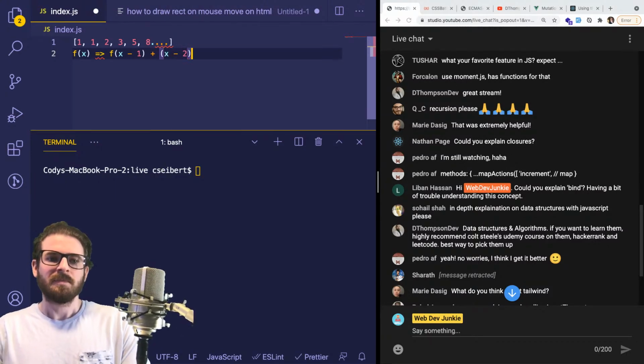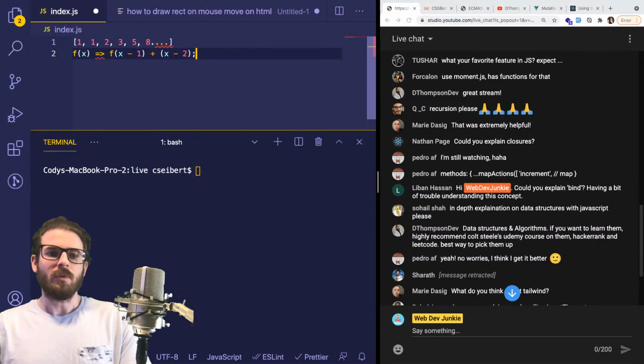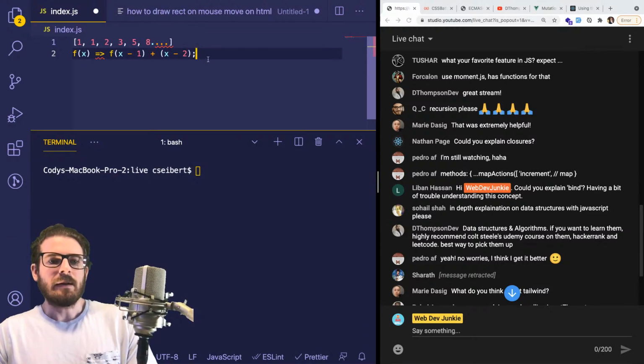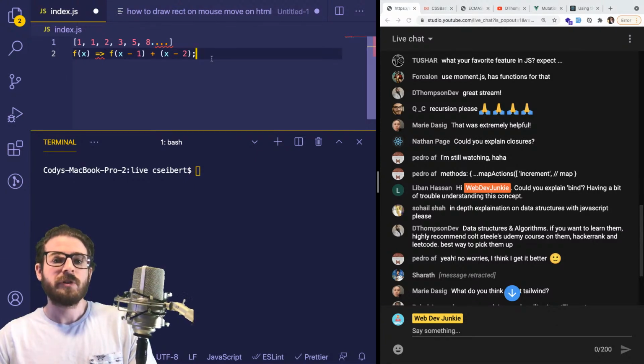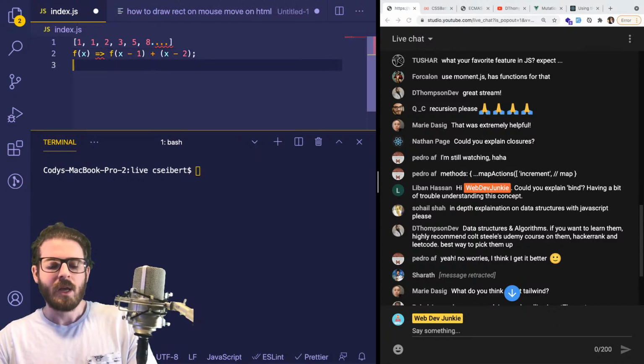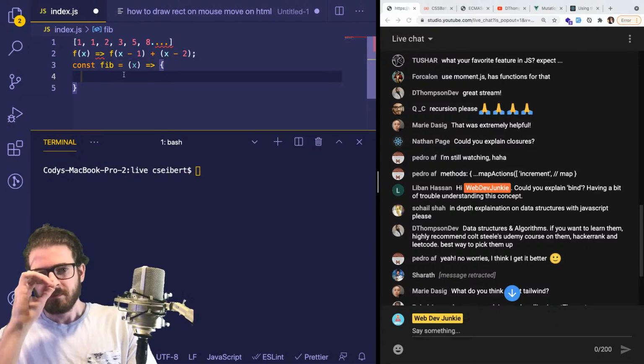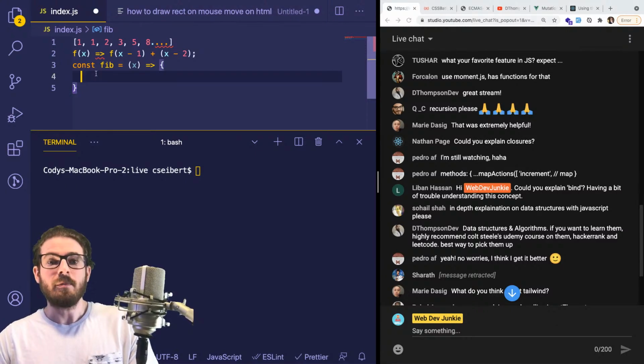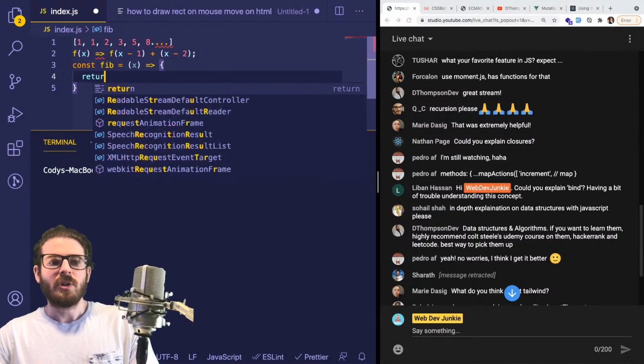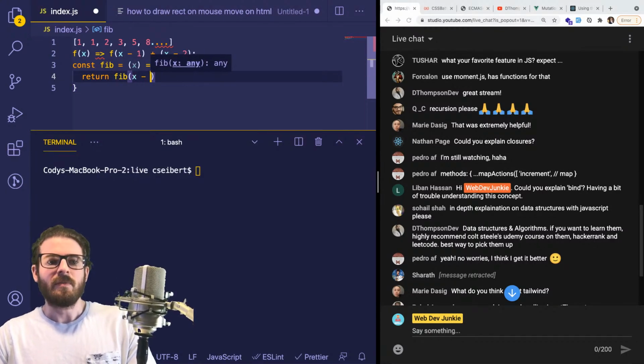What am I doing? Okay. Bro, this keyboard. All right. Yeah, so you can use recursion to basically solve this. If you want to convert this to recursion, we need to make a function which takes in an x, and it needs to do something with that, okay? So to calculate the Fibonacci number of the 5th term or the 10th term, you need to return the Fibonacci sequence of x minus 1 plus the Fibonacci sequence of x minus 2.